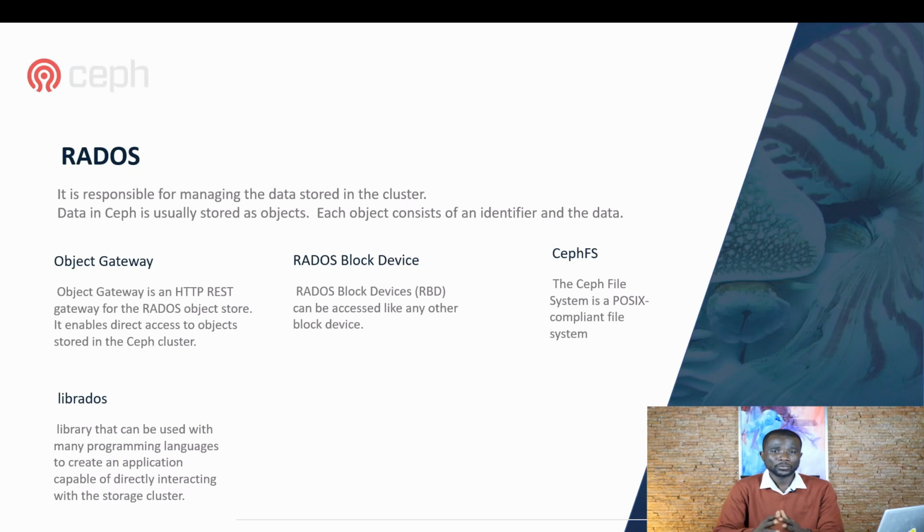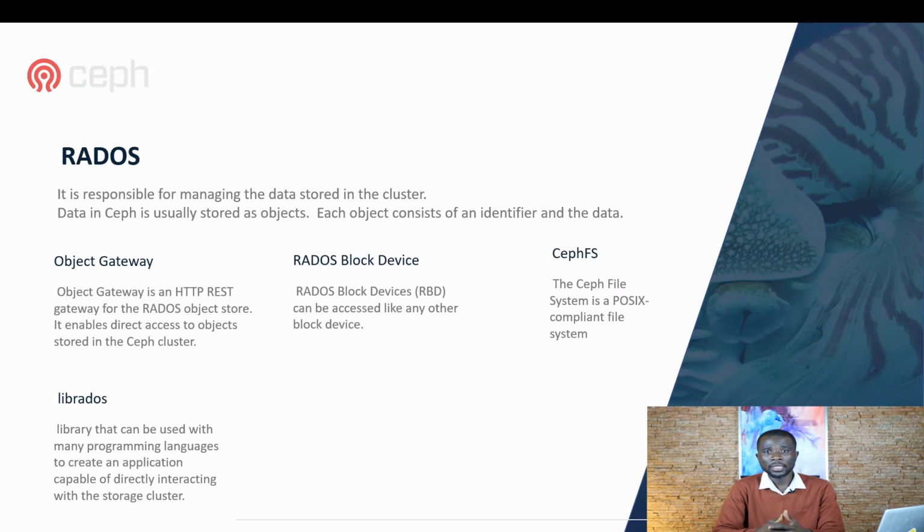Any data is identified by two criteria, which are the object and its identifier. RADOS gives 3 ways to be accessible, and these 3 ways are the different types of backend storage that you can have on your site. The first way is the object gateway. Another one is the CephFS file system storage, and you also have the RADOS block device, for example, for provisioning block devices for virtual machines.